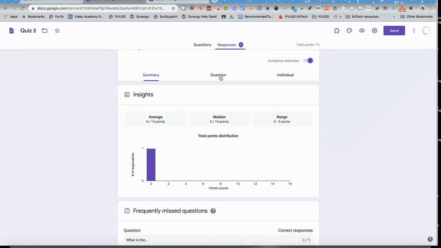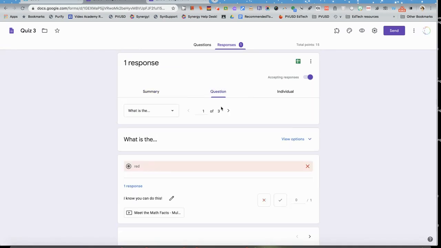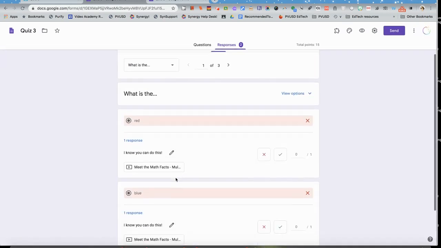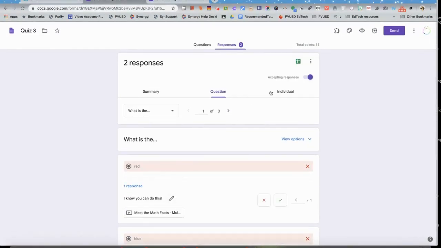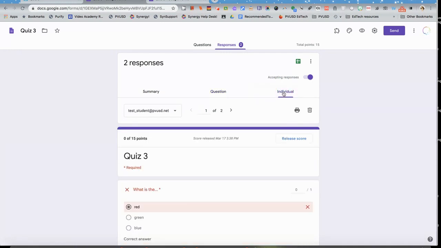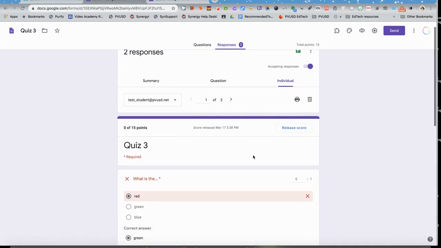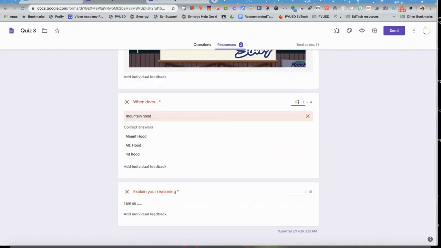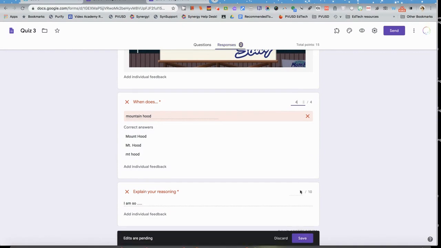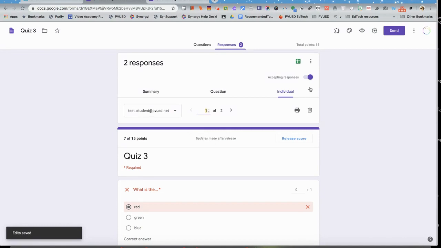And then you can go question by question. So if you had a bunch of kids and you wanted to manually review it, you could go per question, or you could do it per student. If you want to override a grade, because in this case the kid got the correct term, just didn't spell it correctly or say it the right way, and then you click save whenever you have to change or manually review. Make sure you do that.